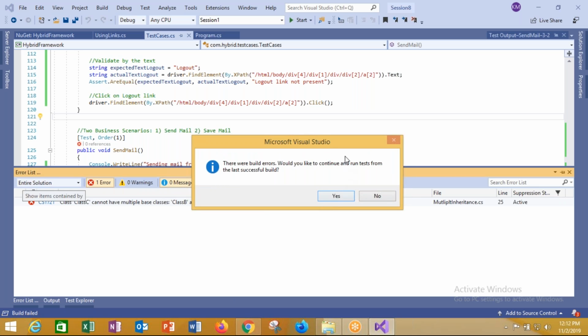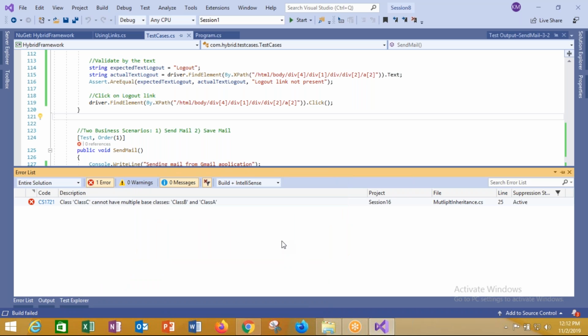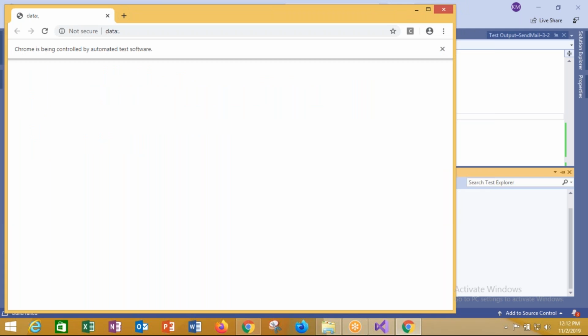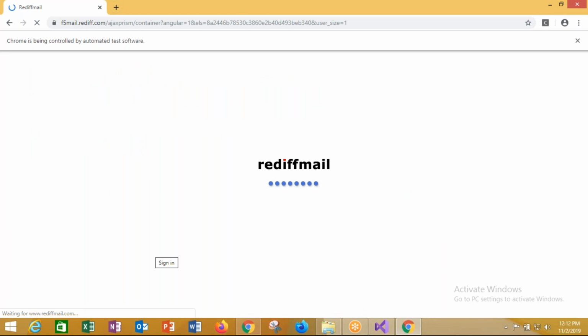Build errors were in session 16. Continue. What is there? Continue. Let it continue. All the validations should pass for everything to work correctly.